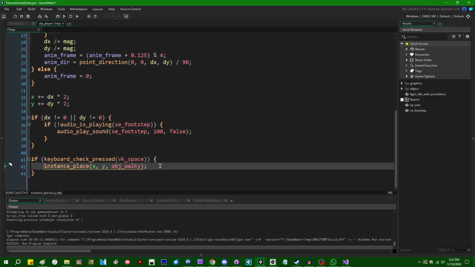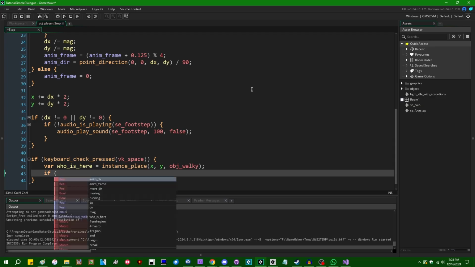This instance place function is going to check with the collision shape of the object that's calling it. So in this code here, since I'm writing this in the player step event, it's going to check for a collision using the player's collision mask with instances of obj_walkie, and if it detects the collision there, it's going to return the instance ID of the object that it finds, and we can save that to a variable. If it doesn't detect a collision with anyone, it's going to return no one instead, which is basically GameMaker's null value, or one of them anyway.